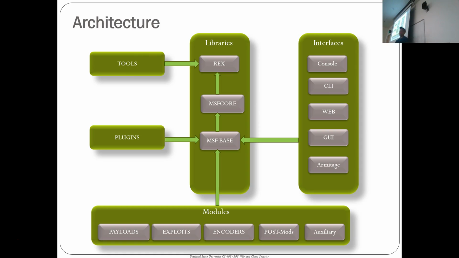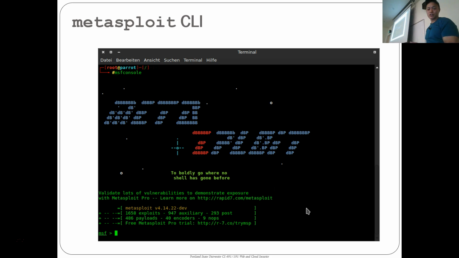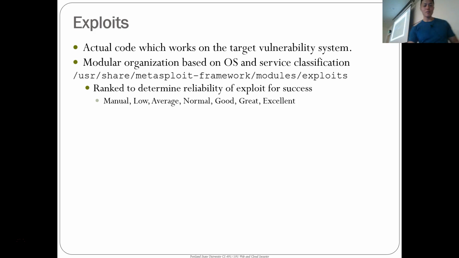So you'll be getting a little bit of experience with this. This is what the UI looks like when you bring it up. The banner is different every time you launch it, but the MSF console prompt will be the same. You're going to be familiarizing yourself with the different exploits that are there. The exploits are ranked, so you can figure out whether or not the exploit is going to work by whether or not it has these ratings. Excellent means it works every time.